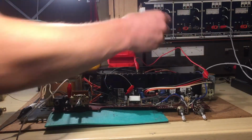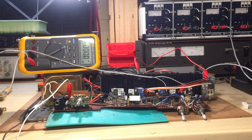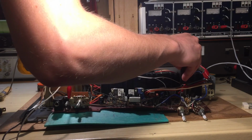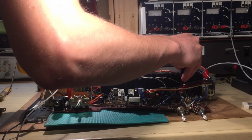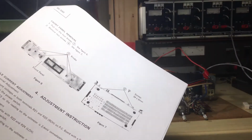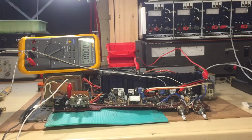Let's discharge the capacitor first. Should be lower. Okay, so that's the way to go. Let's go a little bit more. It's very touchy, actually. Okay. That's very close. We are in the ballpark. I mean, it's very touchy, so 2.4 millivolts, you're not going to achieve that.